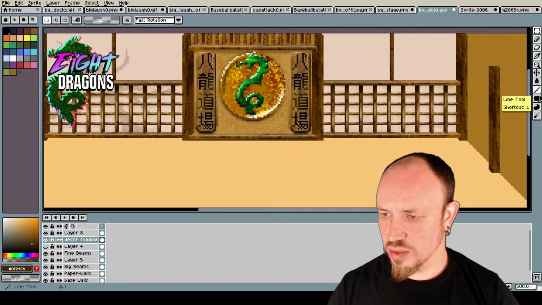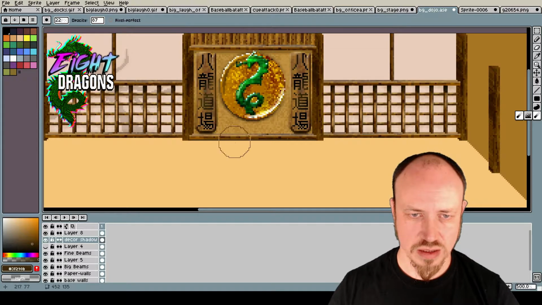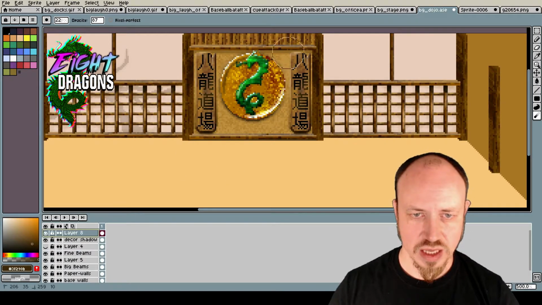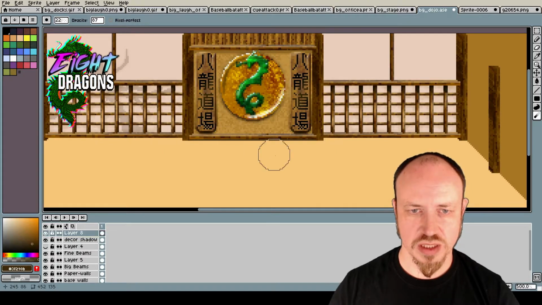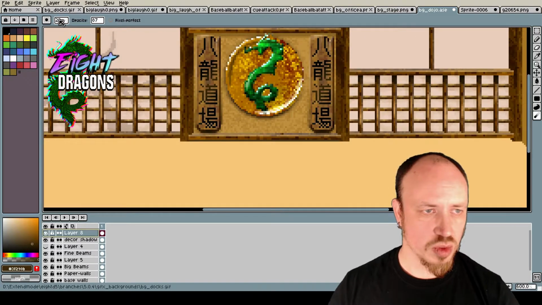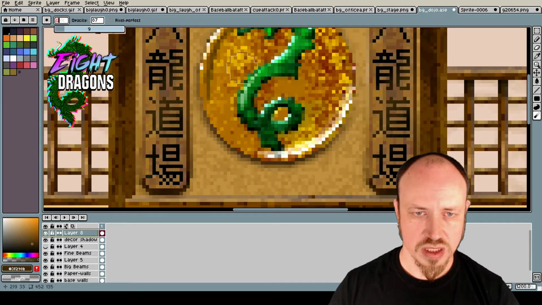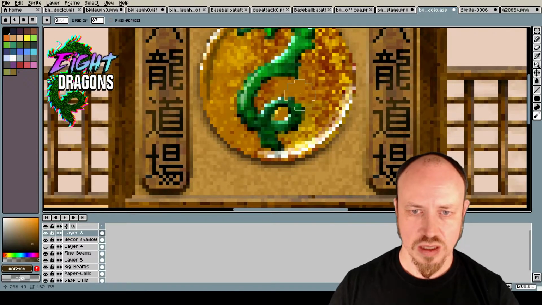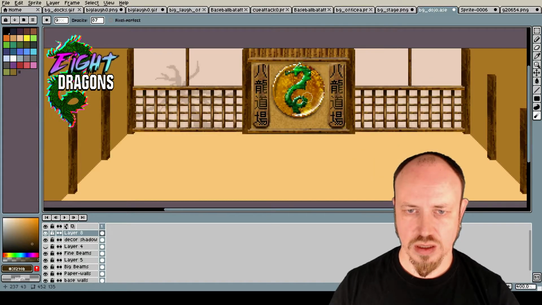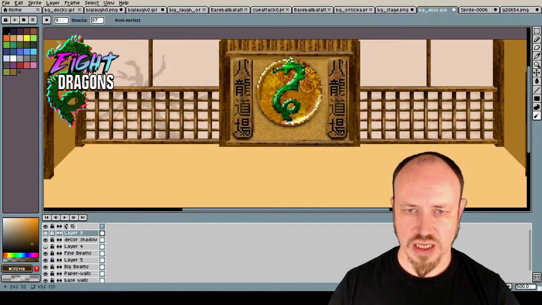Right. How am I going to do this? If I just did that, right there, then the dragon itself would get the load. And that's not so good. So let's just get a smaller brush and see what we can do in that space. Okay, actually, yeah, that's probably better already, isn't it?